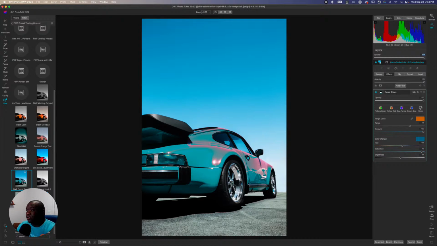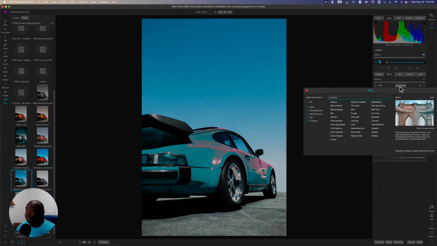So this is color change, right? Or color replacement. So now, whenever I click on this adaptive preset and I need to start looking through my presets to figure out what's happening, how this is working, I know that the color blue color replacement filter is right here.